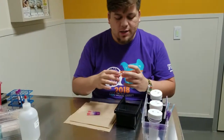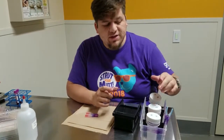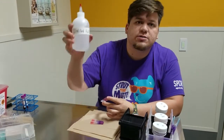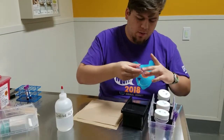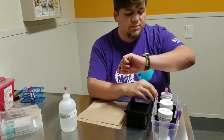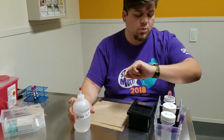Now we've got to stain it. What we have available in my clinic is the Dip Quick — it has three stains. The first one is a fixative. Then for the second and third one, I'm going to dip it for 30 seconds in each one, and in between dips I'm going to rinse it with distilled water. I'm putting the clip in now, putting it in for 30 seconds.